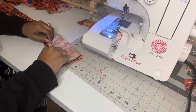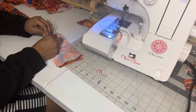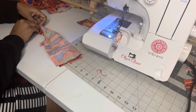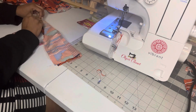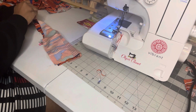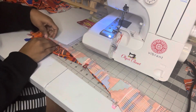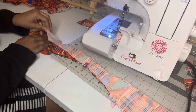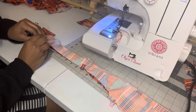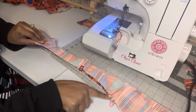Let me use a pin for the sake of this. Go around and make sure you're doing it. You do it on the other side. Take the bodice piece and you take the lining piece, match them together, and then you're gonna serge it around there.